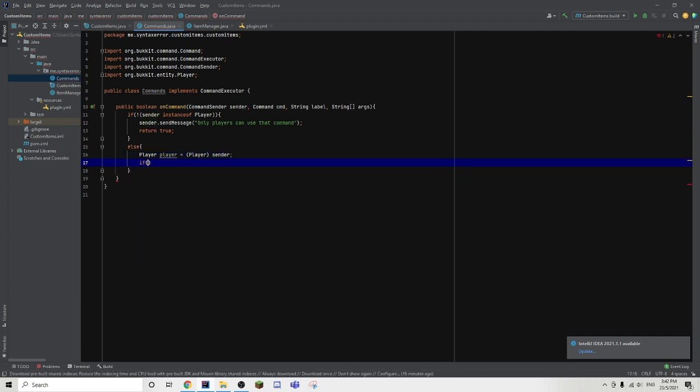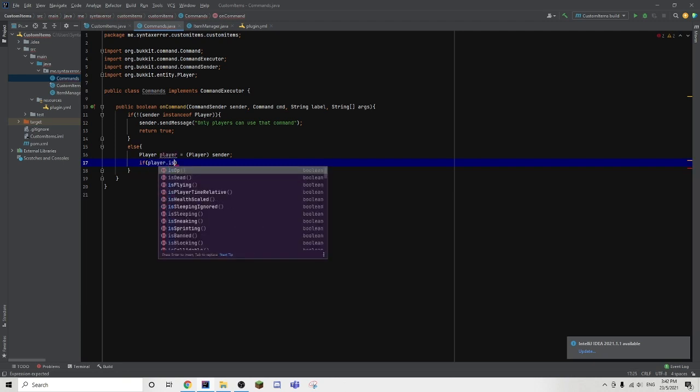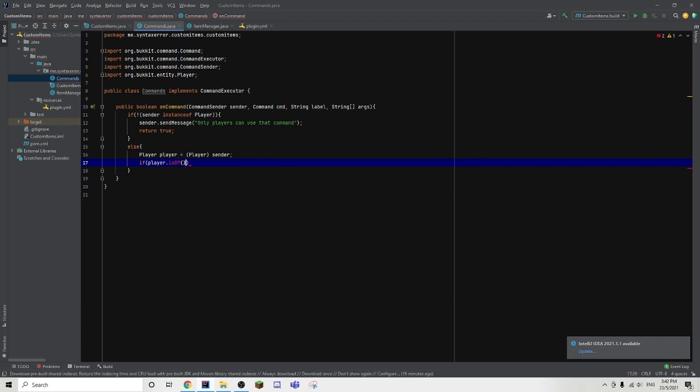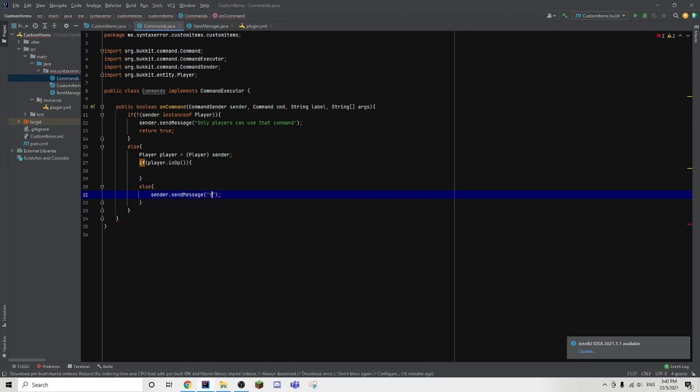Then we are going to create another if statement and check if the player is op. So if player.isOp. Then we are going to create an else statement first. So if the player is not op, we can do sender.sendMessage: You are not allowed to use this command.